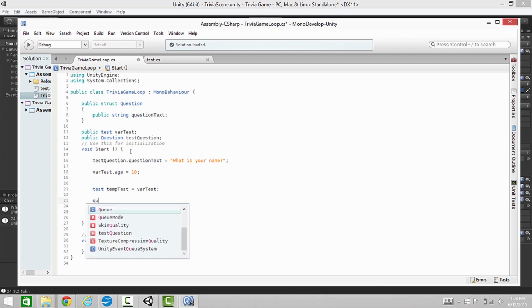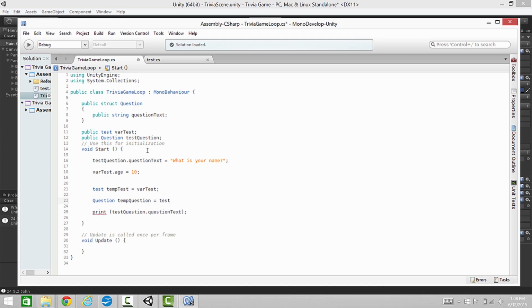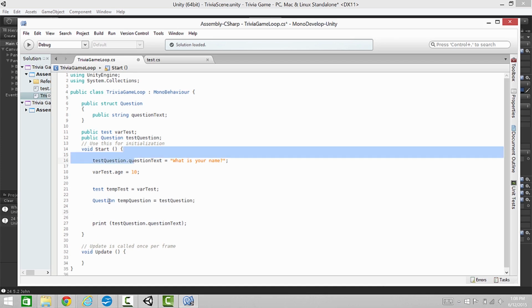So type in question, specifying the type, and then we're going to call this temp question and set that equal to our test question. Cool. Now that we have that, let's try altering the age value and the question text for these new variables.